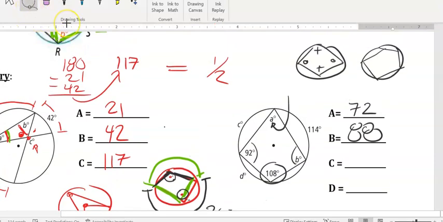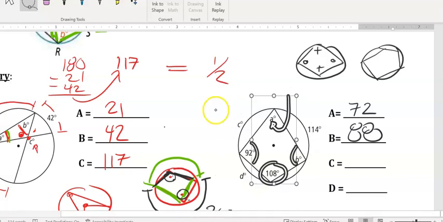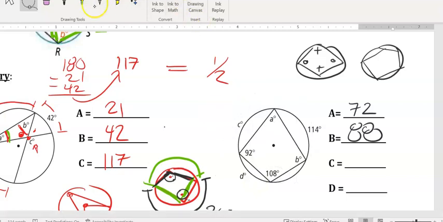Okay, at this point, I'm going to delete all the stuff we did just so that we can have a little bit more room. Let's delete all that out. Okay, so at this point, I'm going to change it. So we said that this one was 72 degrees and this one's 88. Now we have to figure out all the rest. So some of the things you can do, for example, this is 108.